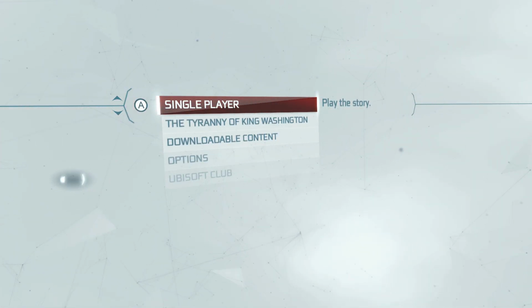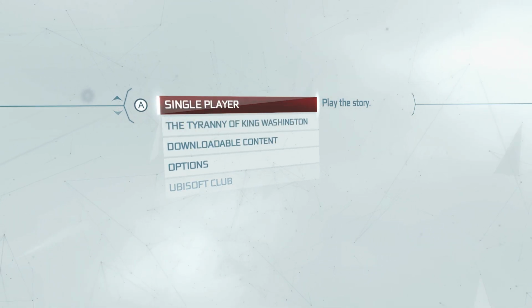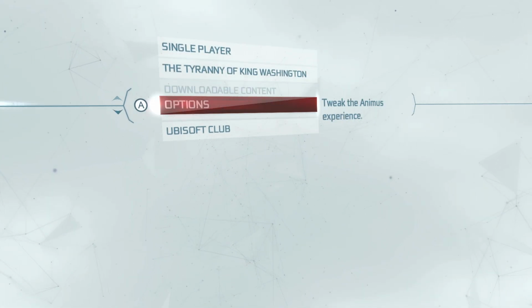Okay, now the first example I'm going to show you of a quality of life improvement that made it into the PS4 version but is oddly noticeably absent here is a bundle menu that allows you to switch back to the main hub we were just at. It doesn't have that option here.